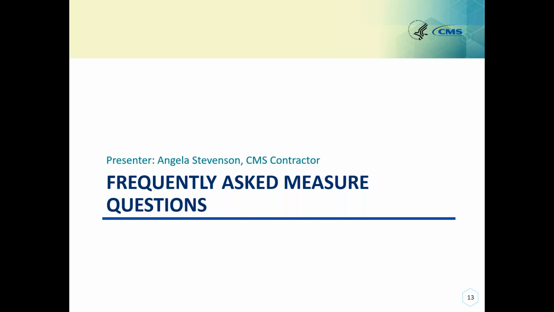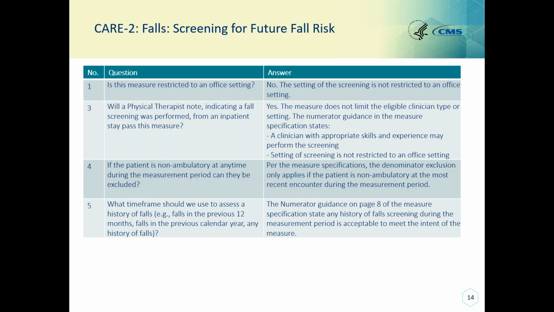The first measure is Care 2, and the first question is, is this measure restricted to an office setting? The answer is no, the setting of the screening is not restricted to an office setting. Next question is, will a physical therapist note indicating a fall screening was performed from an inpatient stay pass this measure? Answer is yes. The measure does not limit the eligible clinician type or setting. The numerator guidance in the measure spec states a clinician with appropriate skills and experience may perform this screening. The setting of the screening is not restricted to an office.